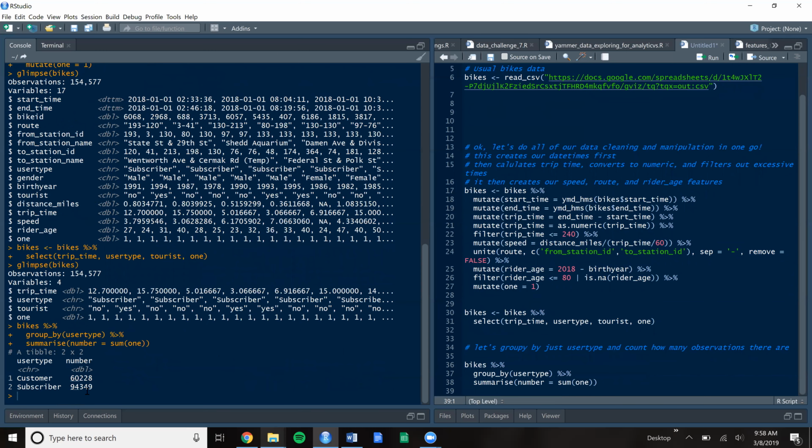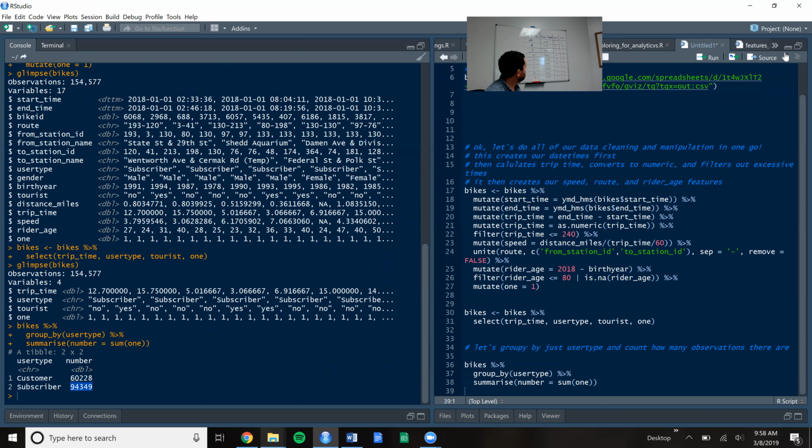And so you can see here that we have 2 groupings, right? There's only 2 levels in our data frame for user type. There's subscribers and customers. So what it does is it splits off everyone that's a customer and counts the number of ones, and splits off everyone that's a subscriber and counts the number of ones. So if we come here to the board, what this is doing is it's breaking up our data frame essentially into 2 different chunks.